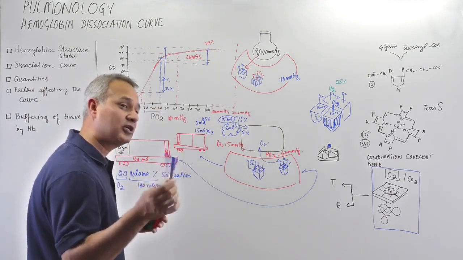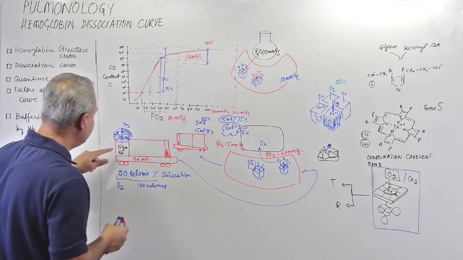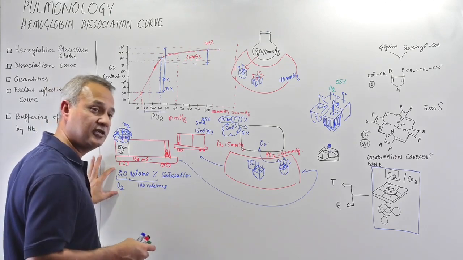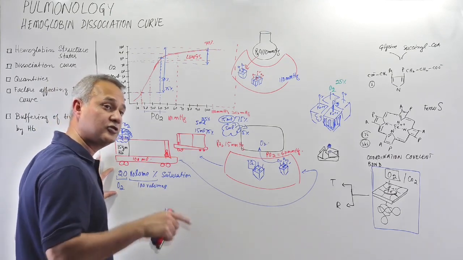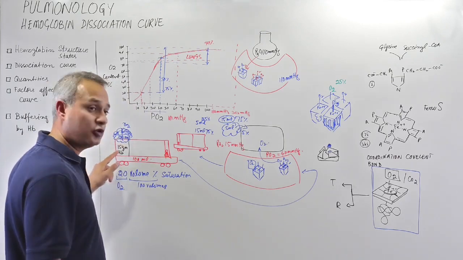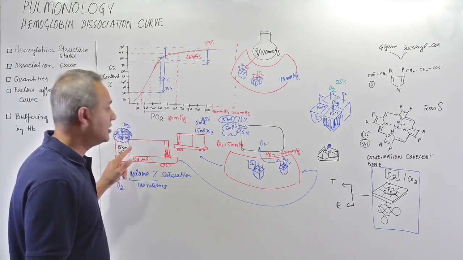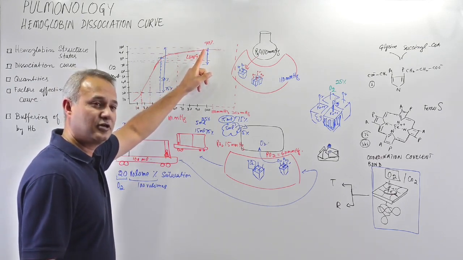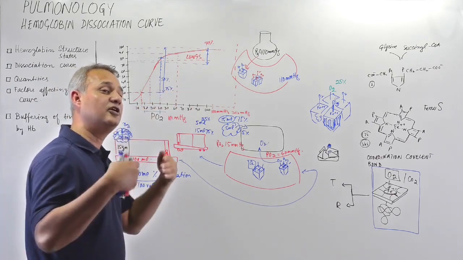But here is an important clinical point. Do you think that with this hemoglobin, if you wanted to increase the volume percent of oxygen, if you wanted to increase the volume of oxygen going to the tissues, for example, in a patient, can you with the same amount of hemoglobin increase that? Not really. Why? Because you're already 97% saturating. 3% is not going to make a difference. So in such a case, you have to give transfusions.